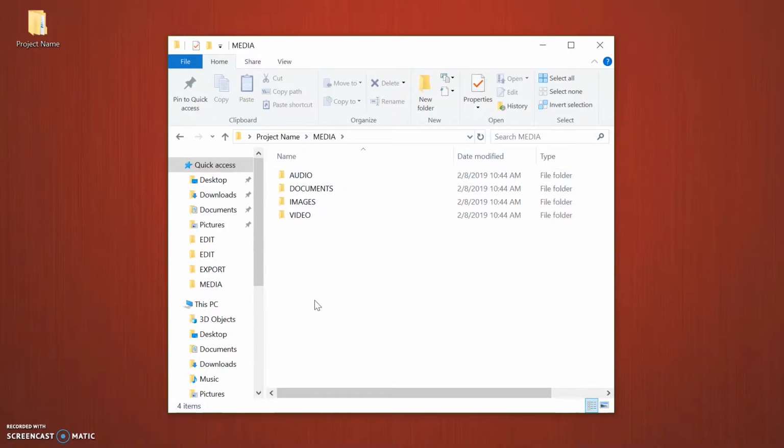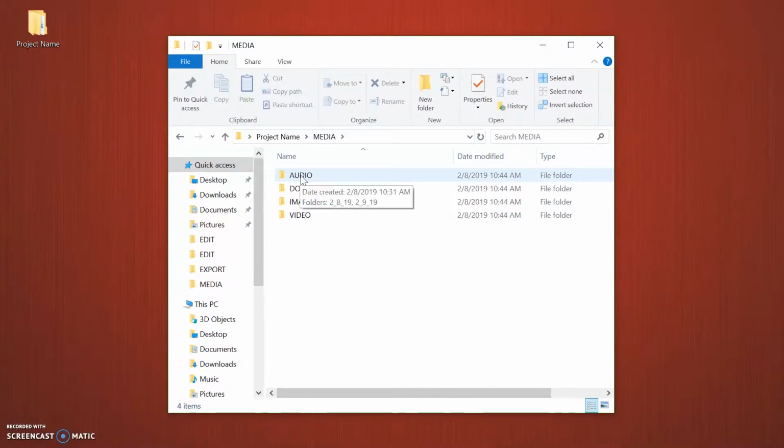Now, depending on your projects, you could have maybe 1 audio file, maybe 2, but if you're getting a lot of interviews of just audio, you might have 10 to 15. Same goes for images. You might just have 1 or 2 images, or you might have thousands. And for video, you might just have a couple of clips, or you might have hundreds. Depending on how many that you have, I would say a good threshold is if you have more than 20, then you'll want to do this.